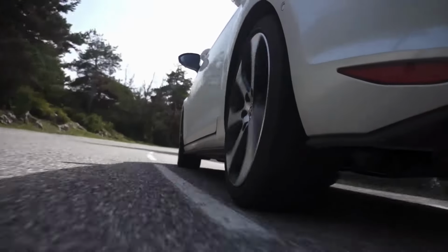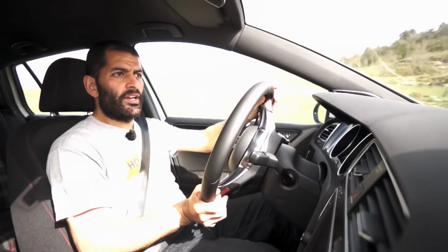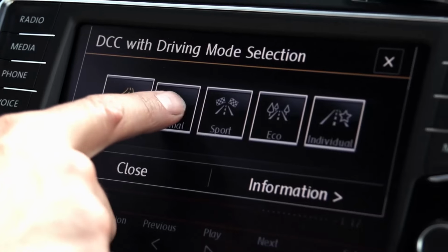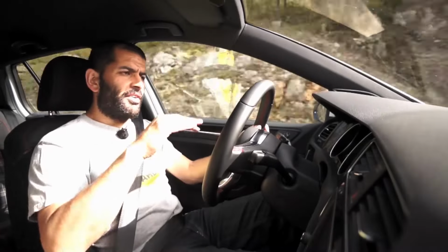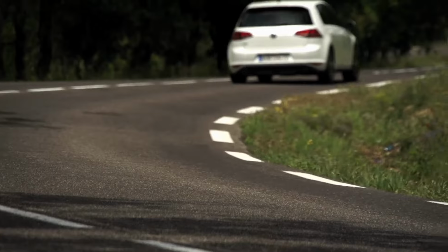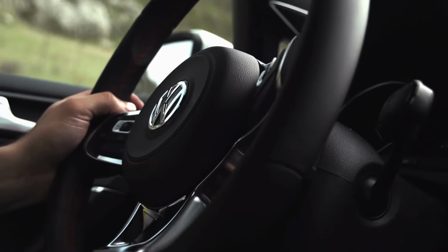It's not irritating me, but it doesn't feel too sloppy and lazy. It wants to change direction. It's an agile car like this, but it's rolling enough to give me an idea of what's going on. If I go to normal, I don't have a profoundly different car. In fact, I still seem to retain 90% of that comfort, maybe more, and I just lose a bit of roll. The steering remains sharp.